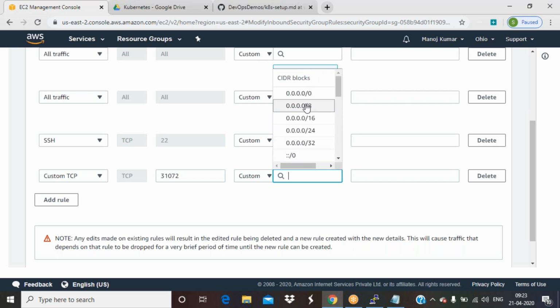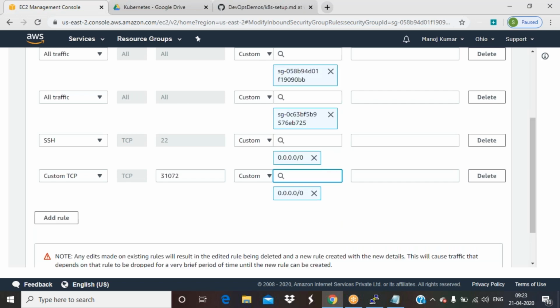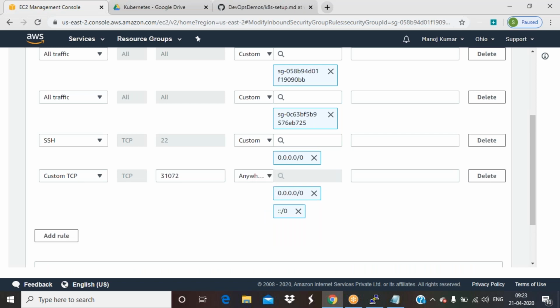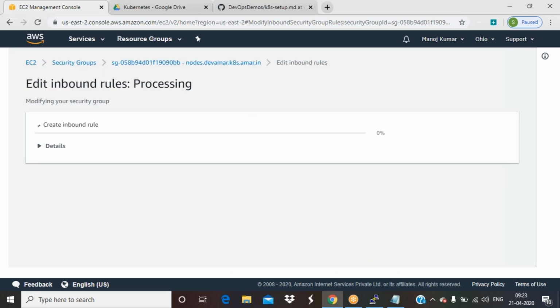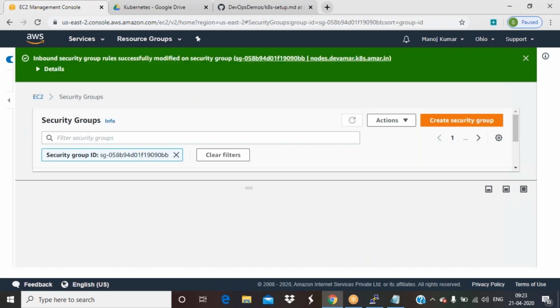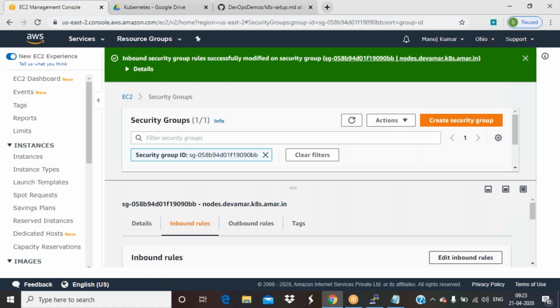Yeah, make it from anywhere. Save it. That's fine. Already you did. Both are saved. Save rules. That's it. Now get the worker node IP, colon, that worker node port. You can access your application now.